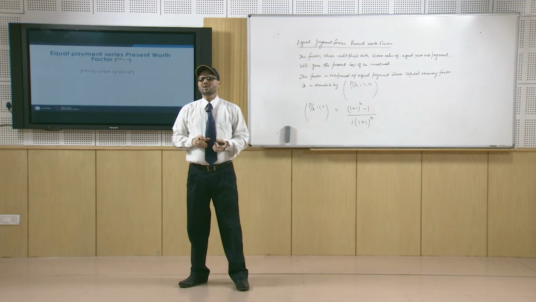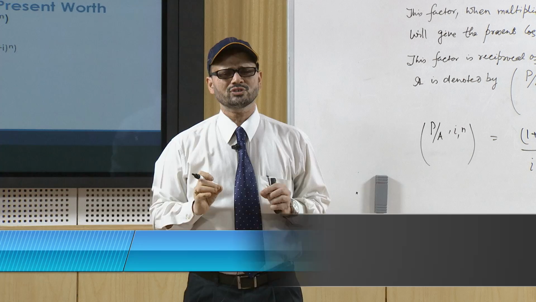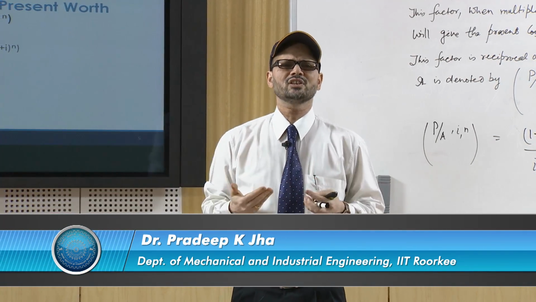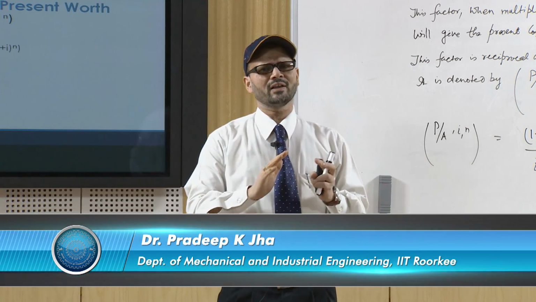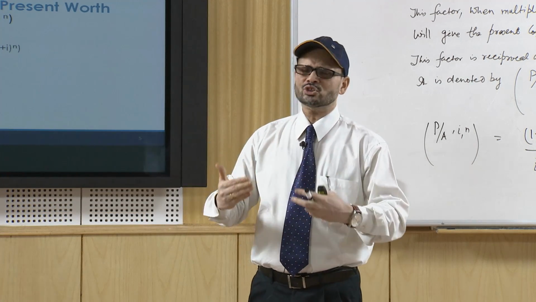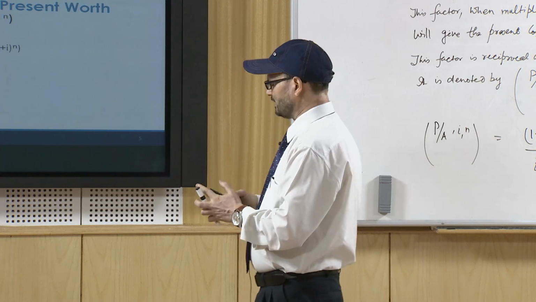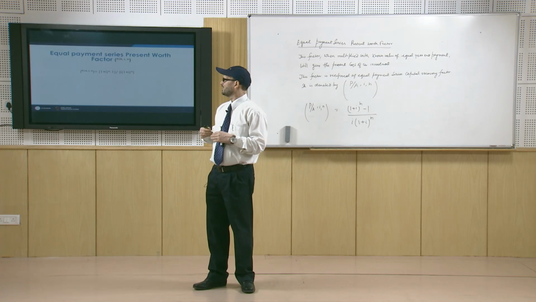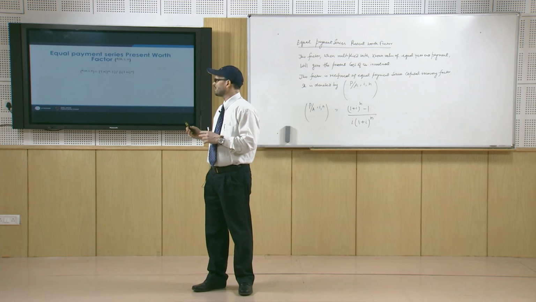So, basically we have understood the 4 different factor values which are applicable whenever there is an equal payment series. It is also known as uniform series, because you are paying the amount uniformly over the interest periods and that leads to a certain value of either F or P. So, we have these 4 types of factor values. In the next lecture we will discuss the problems based on these factor values.